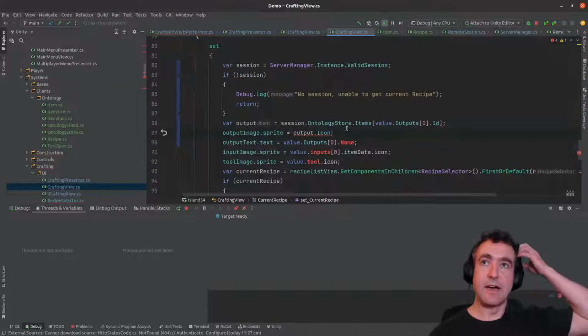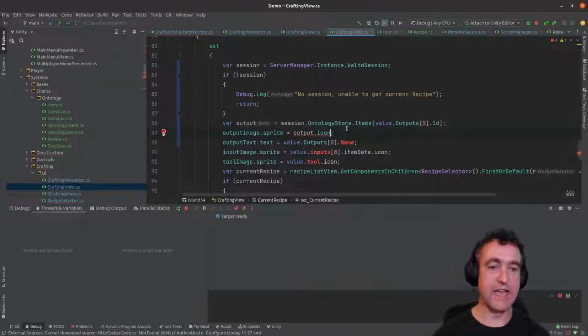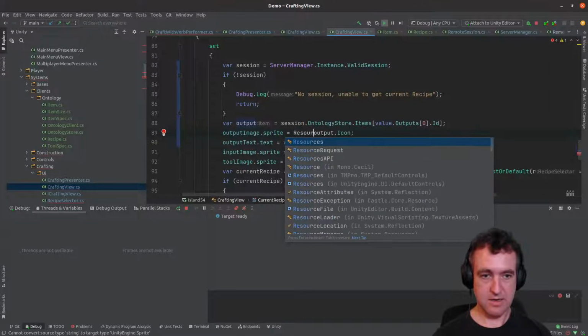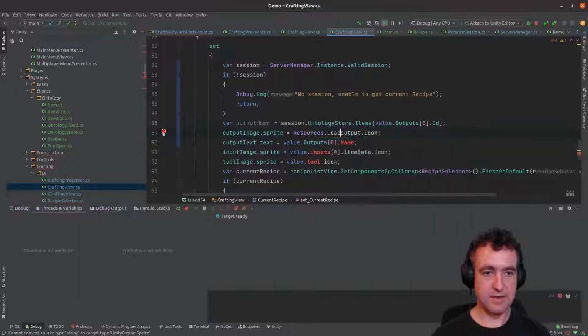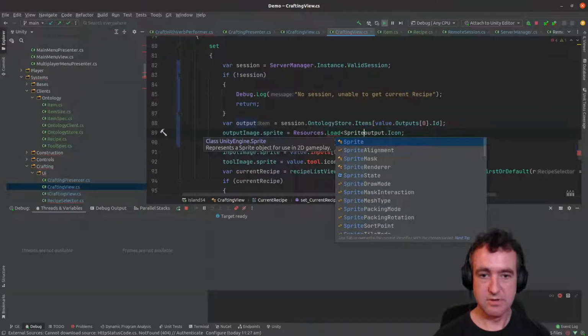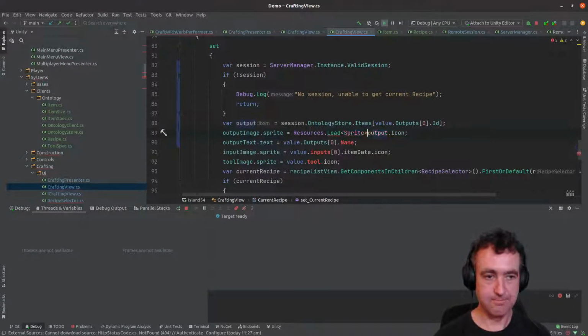And then here I should have some sort of a caching layer, but I just need to tell it to load. I don't know, what's it called, a sprite, or is it a texture? Sprite.